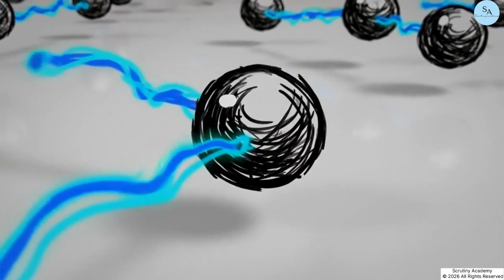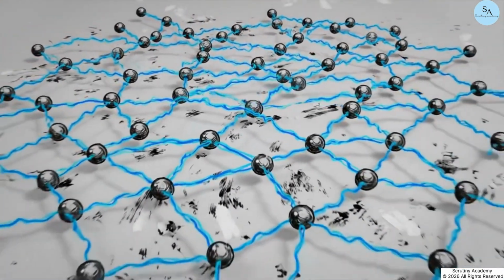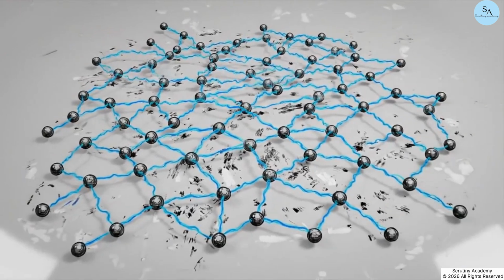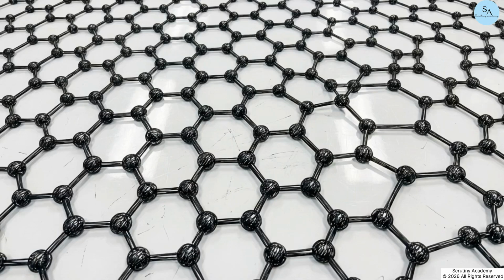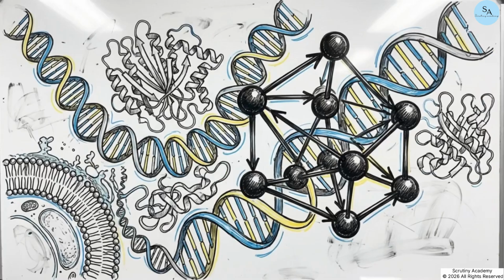Those 4 connection points allow carbon to bond with other carbon atoms, creating a daisy chain effect called catenation. This property enables carbon to link endlessly with itself to form massive molecular structures. Because carbon lacks the force to steal electrons, it is forced to become a connector. That limitation makes it the foundational building block for every complex molecular chain in the universe.